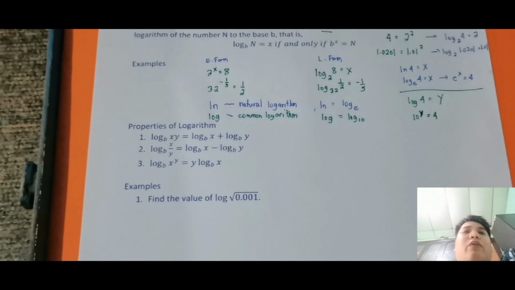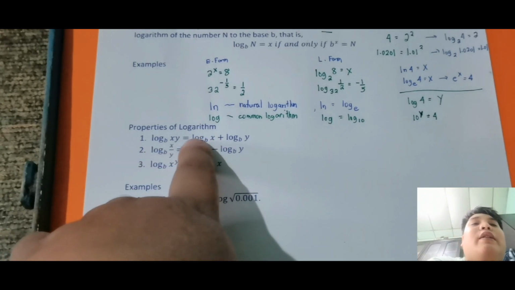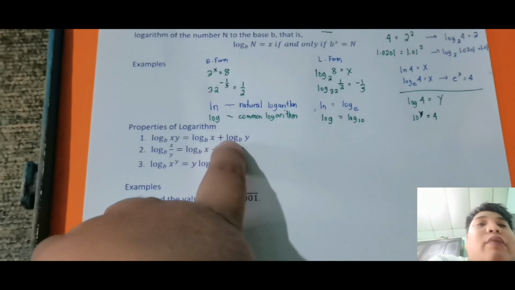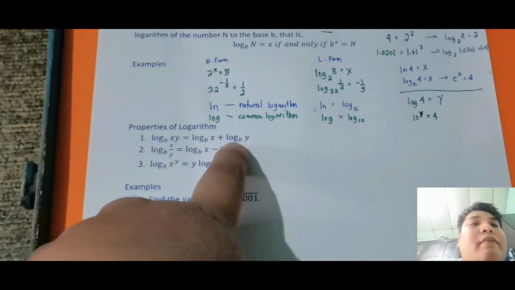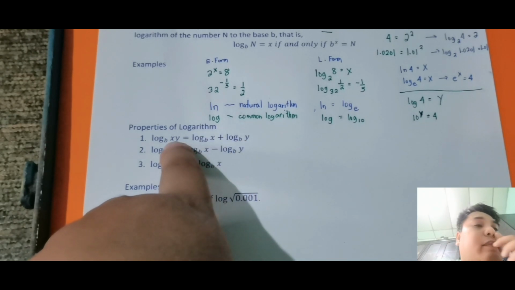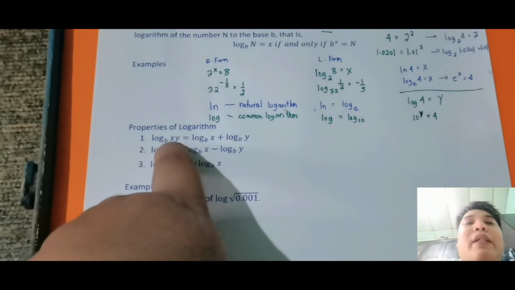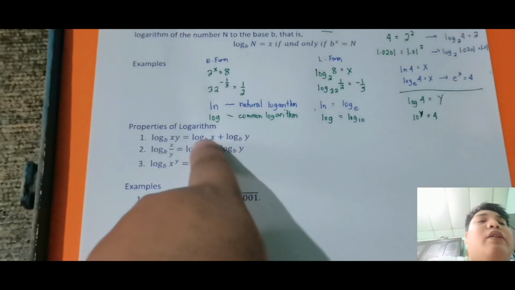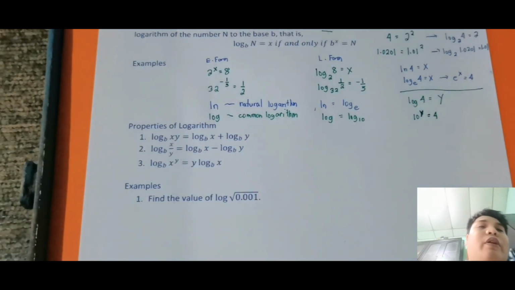So sir, paano nasabing product rule? So whenever we have logarithm of x to the base b plus logarithm of y to the base b, pwede daw natin silang pagsamahin. So napansin mo, no? As long as parehas sila ng base, ano na mangyari pag plus? Pag plus, yung x and y, mag-multiply. Okay, then, counterpart lang din na, if ever nakakita ko ng logarithm base b, tapos xy, pwede ko rin siyang paghiwalayin. That is, logarithm of x base b plus logarithm of y base b. So, ayan yung pinasabi niyan.